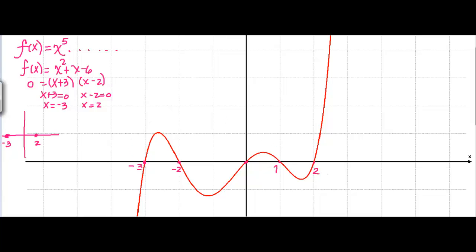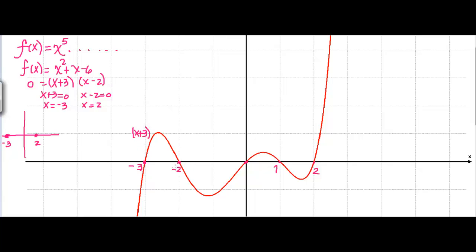So if this x-intercept is -3, like we had here, that came from a factor that read x plus 3. So if I have a -3 here as an x-intercept, I know that I have a factor that will say x plus 3.